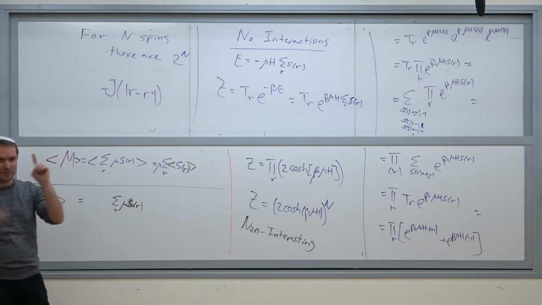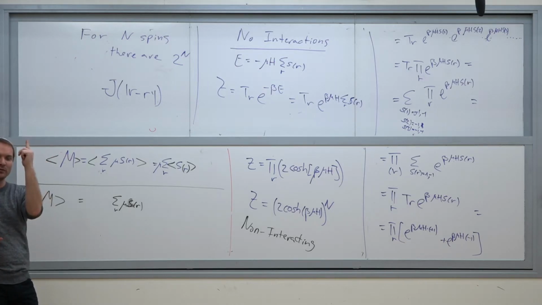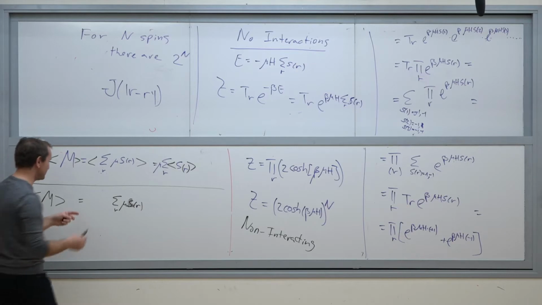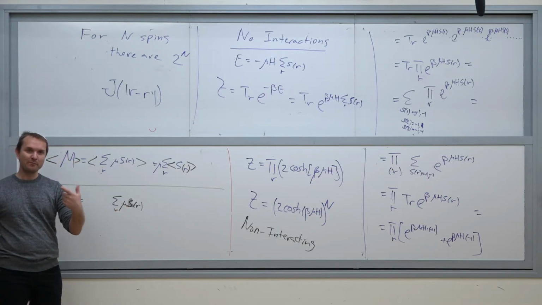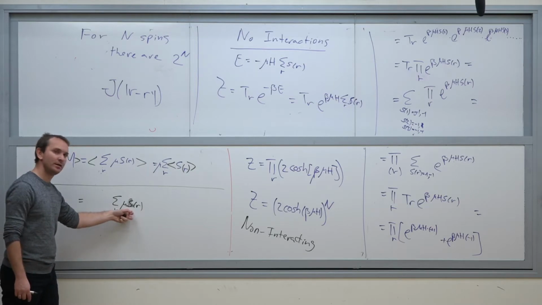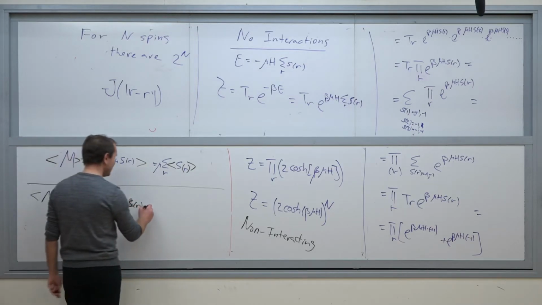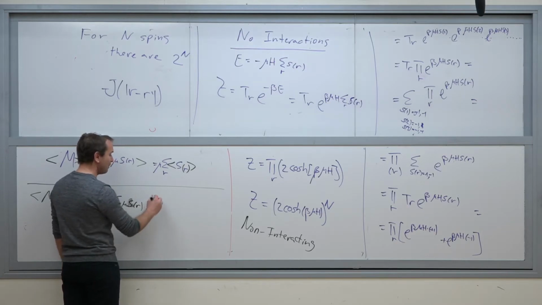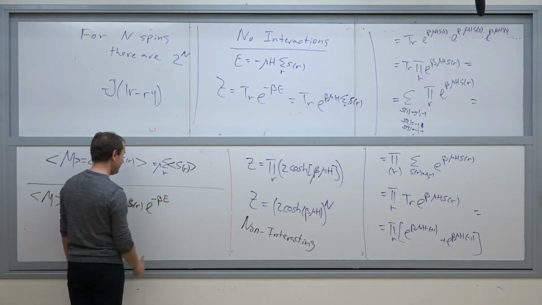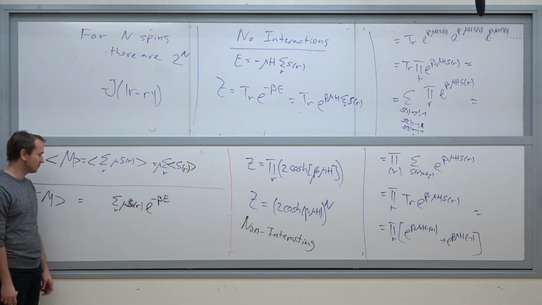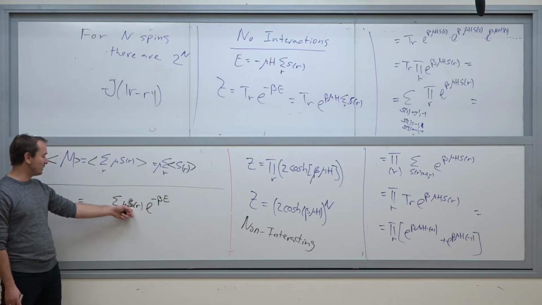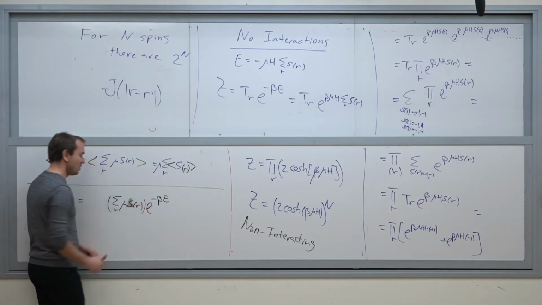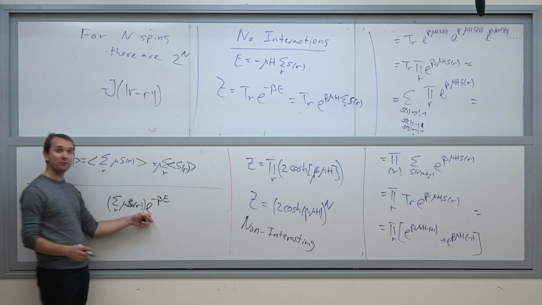For example, if we have two systems, what is the magnetization if one of them is up and the second one is up? We're saying here it is mu multiplied by 1 plus mu multiplied by 1, so it's 2 mu, multiplied by the Boltzmann factor of this state. What is the Boltzmann factor? It is e to the power of minus beta E. Okay? Now this is the value of the magnetization multiplied by the probability of being in this magnetization.